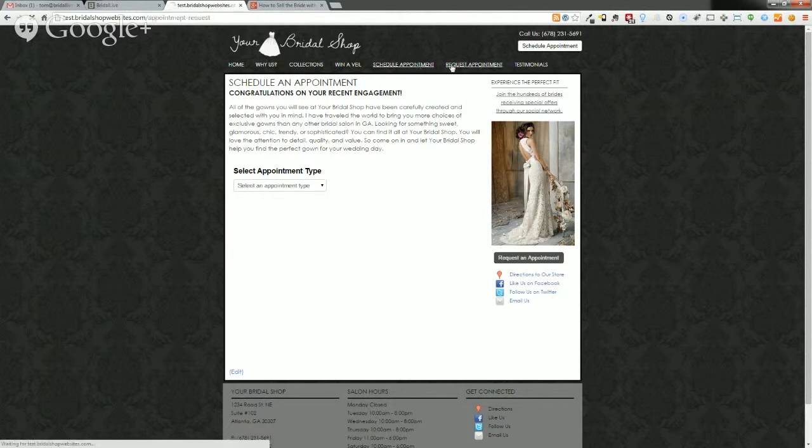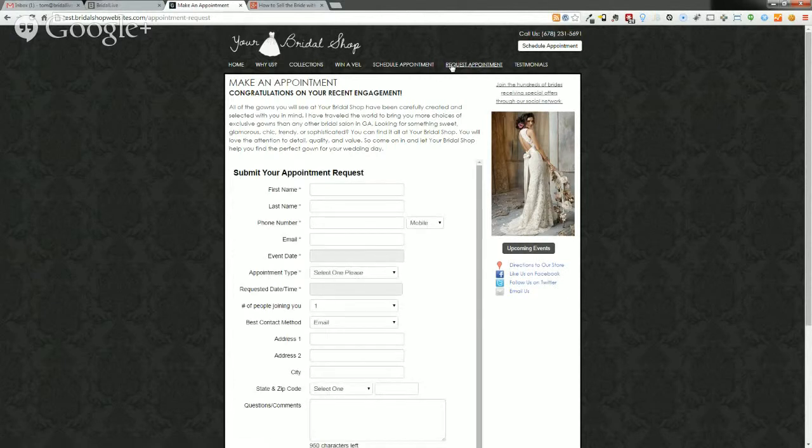The request form is probably one of our most popular ones, because a lot of stores like to have the control over whether or not the bride is coming in. They might want to pre-qualify her a little bit more. They might also want to shuffle things around to make an appointment work. So the request form kind of gives you control over that.